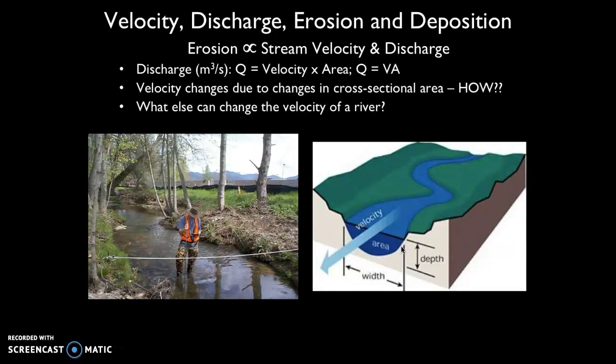So as we have said before, however, that velocity is going to change due to the cross-sectional area that you choose. So if it's higher up in the stream gradient, it's for the most part going to be greater velocity. If it's lower in the velocity gradient, meaning closer to its outlet, then the velocity is going to be lower for the most part.